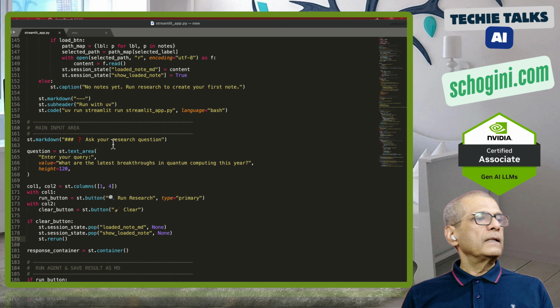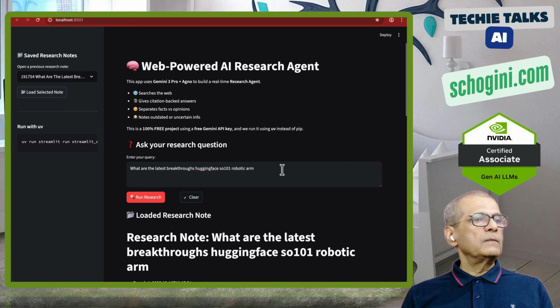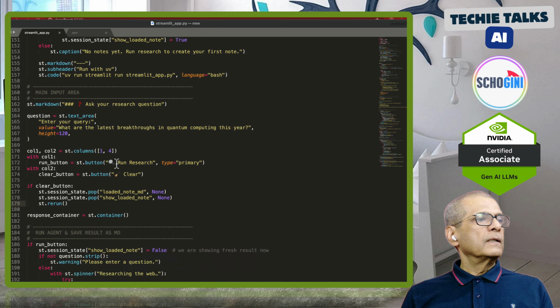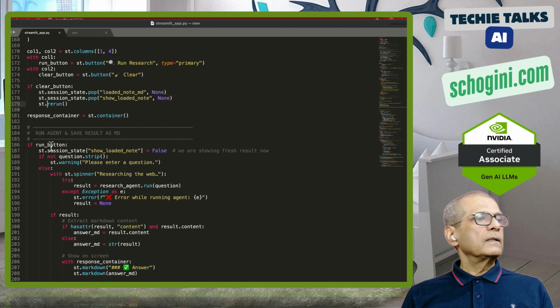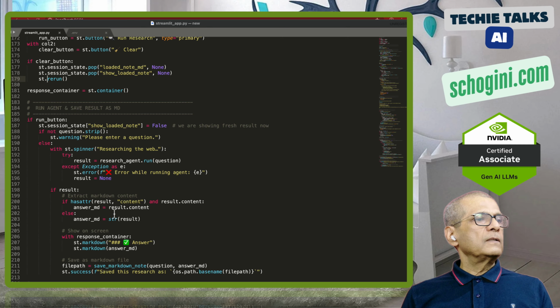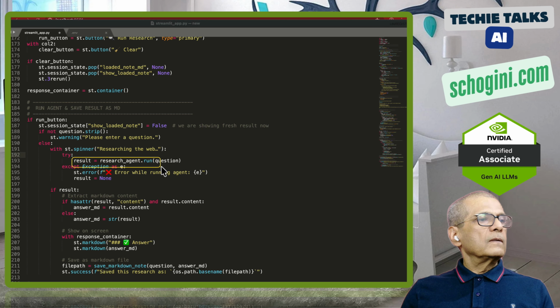Okay, now the main area, where we have our location where you can enter our query. So st.text_area query is the multi-line input text box where you can type your topic to be researched and click this run research button. If that run research button is clicked, this area gets executed, and this is the line that runs the agent.